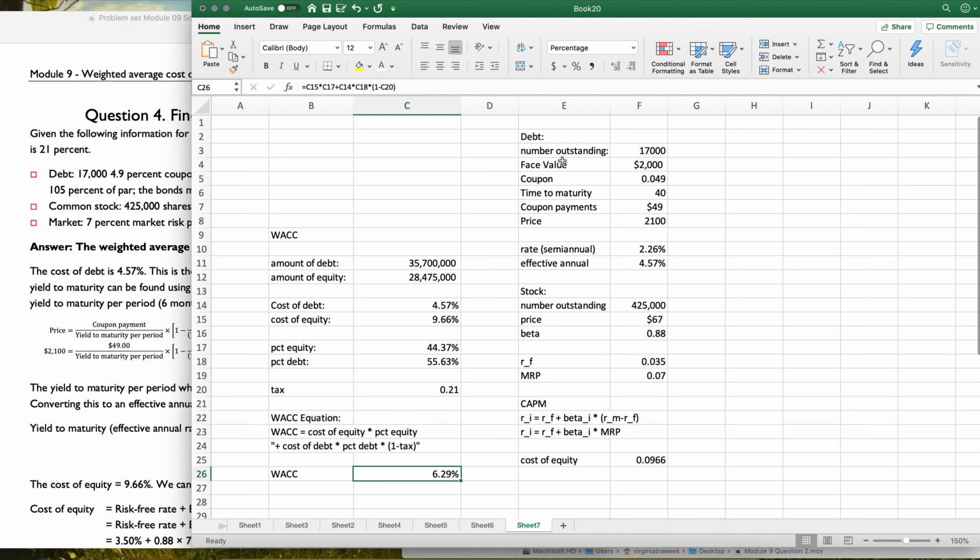My advice here, if you're really worried and confused, is to break it out into debt and stock information. Put all the debt stuff in one place, put all the stock stuff in one place, and just try to fill in the pieces. Fill in the amount of debt, fill in the amount of equity, and then say, okay, what's my rate? Well, that's not really the right rate. What's the annual rate? And just chip away at it like that. Anyway, hope that helps.